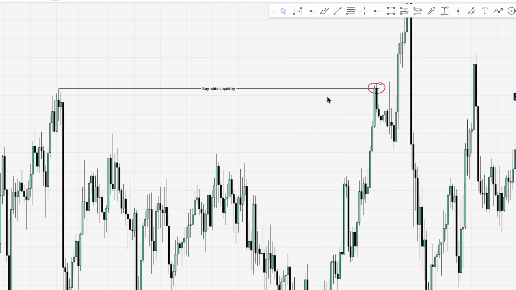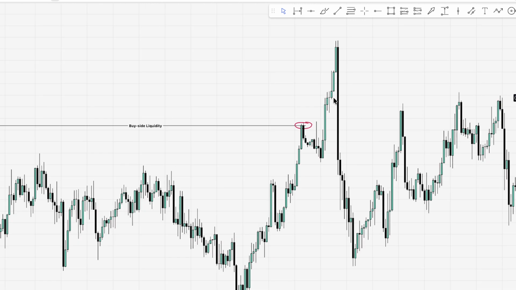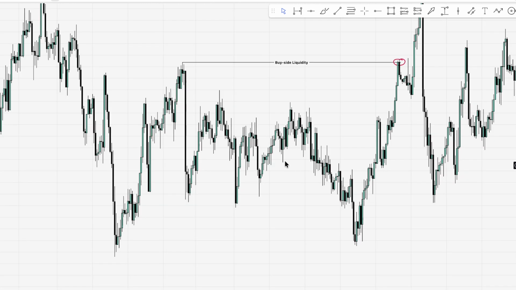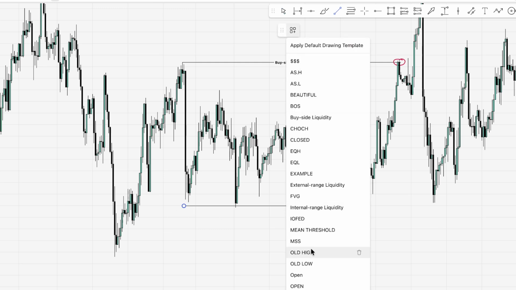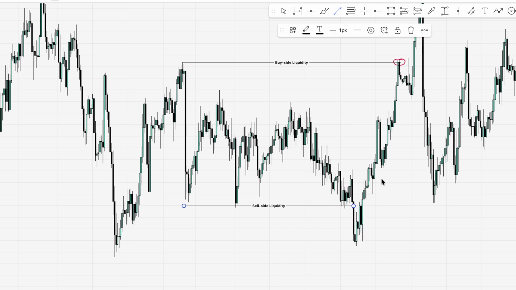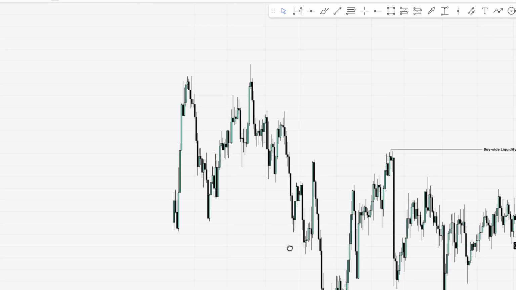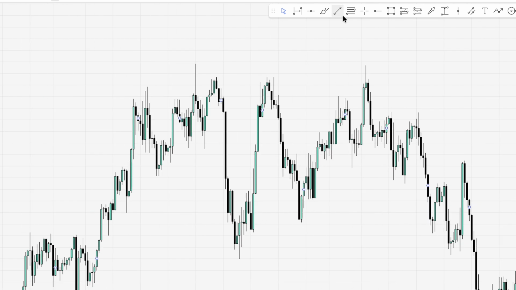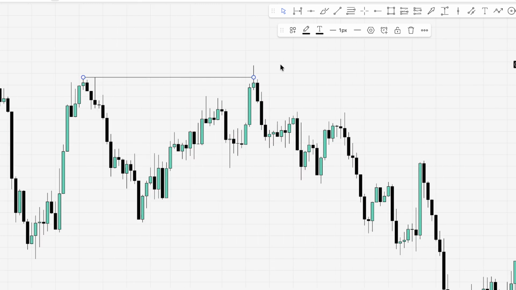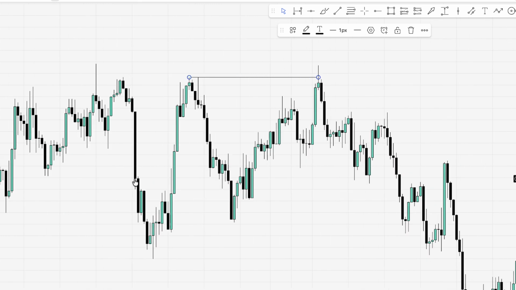Most of the time, the buy side liquidity and the sell side liquidity are liquidities that when you see price clear them, you're going to see a short time reversal or a short time change in the range. Just like this one, you can see we have sell side liquidity resting here below these guys. And after clearing that, we saw price did what? It is now shifting back into this area. So when you look at a very big range, mostly you're going to see buy side and sell side liquidity. This one too is a buy side liquidity. What do you see? Price came and cleared that. It stayed for a while before price cleared it, and we had a short time reversal.